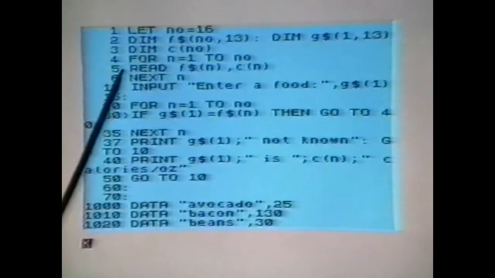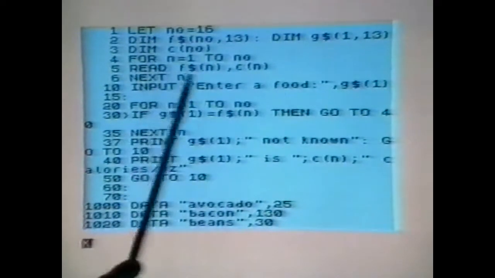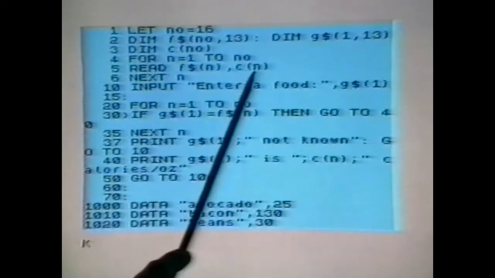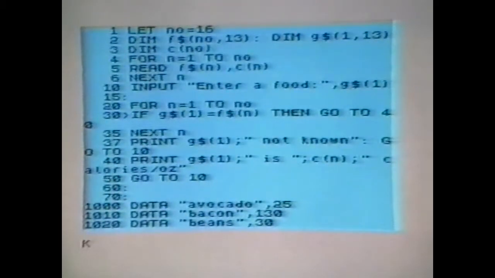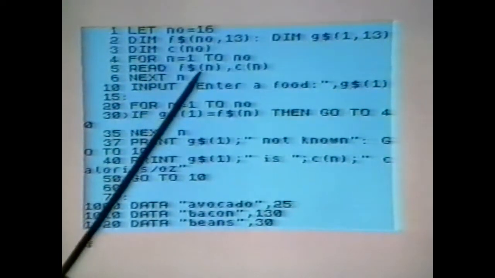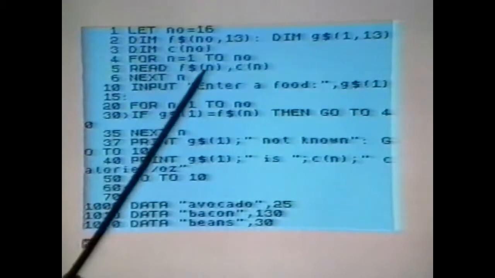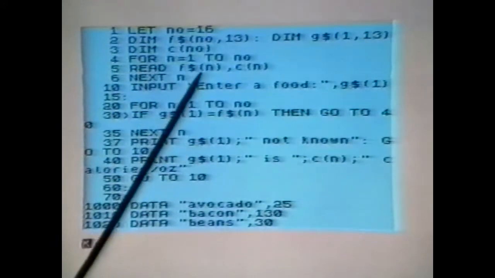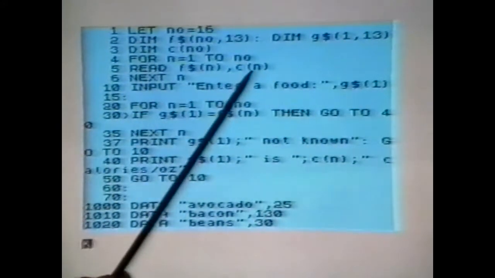So this READ statement is going to be executed 16 times. Now, what are we reading? Well, we have $F followed by N in brackets, and C followed by N in brackets. Like those list of values you saw a moment ago, each of these arrays has all the items in it numbered. Now, the first time I execute this statement, N has a value of 1. So that's like saying read $F number 1 and C number 1.